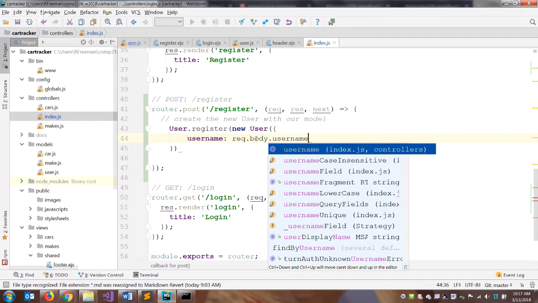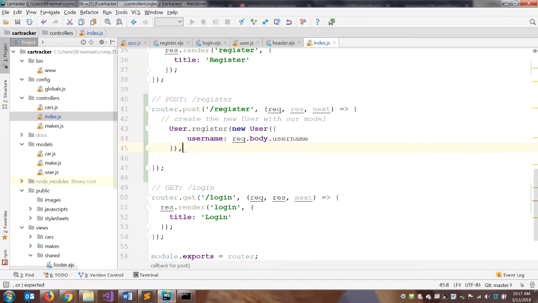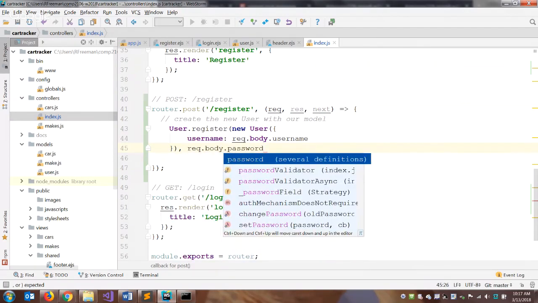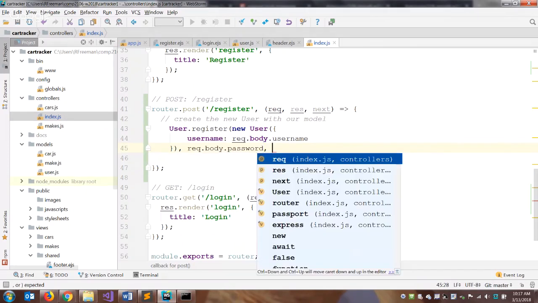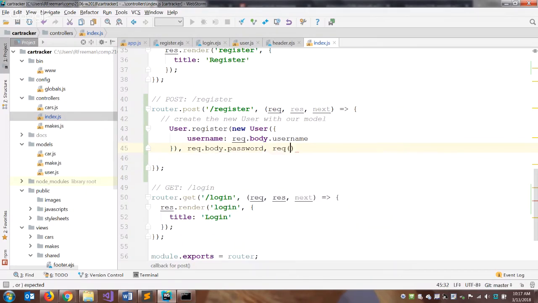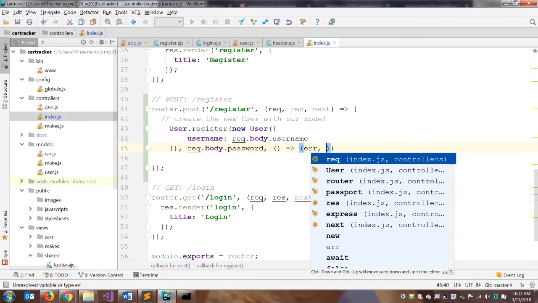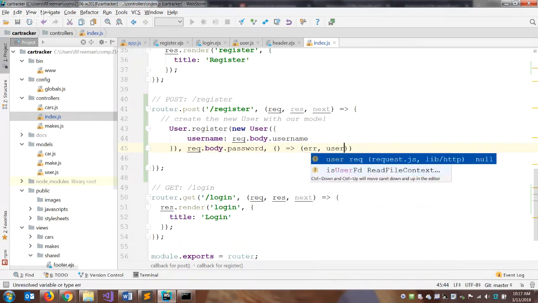The password is supplied as a separate parameter. We don't put the password in as part of this user object. You'll see what I mean in a minute. And then our callback, where we either get an error or a user back.